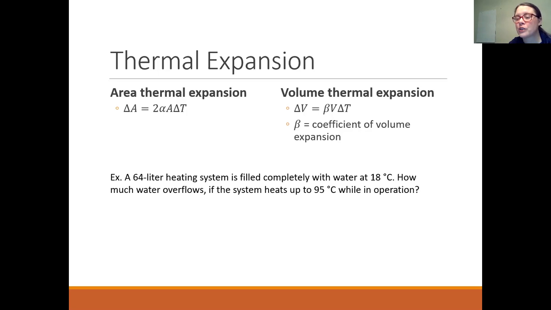So the last question was the bridge. We wanted to know the change in length, so we used the expansion formula for length. If we want to find out a change in area, you're going to use the expansion formula for area. If, on the other hand, we want to find out the change in volume, we would use the volume thermal expansion formula. It looks almost the same, except alpha gets changed to beta. So there's another constant, and that again is on our chart, there for you to use.